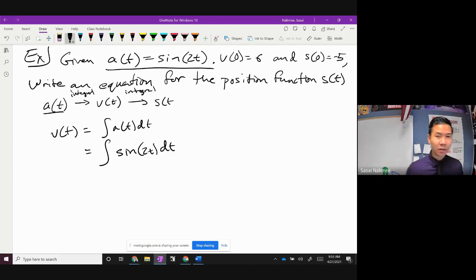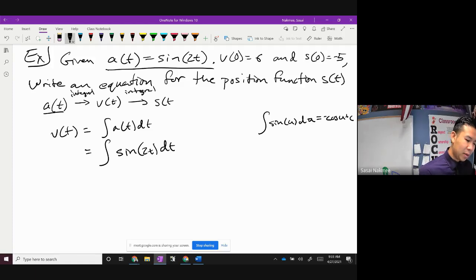The other thing that you need to be careful with in these problems is that, yes, it's true that the integral of sine of u du is equal to negative cosine of u plus c. But please be careful, the stuff inside there needs to be equal to just a single thing. If it's equal to 2t, that gets affected by the chain rule. So always remember to be using u substitution and pay attention to the chain rule if there is one that needs to be applied here. So I'm going to do that right here in blue real quick and let u equal 2t, du is equal to 2 dt, which means that du over 2 is equal to dt. So I'm going to replace that right there.